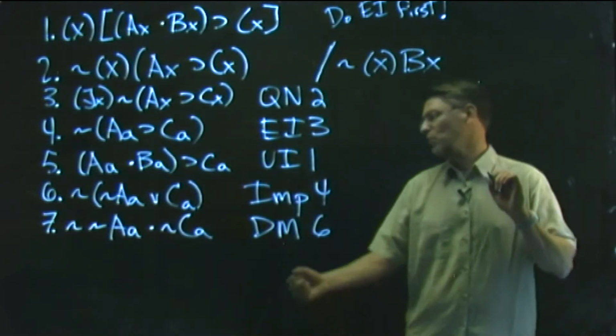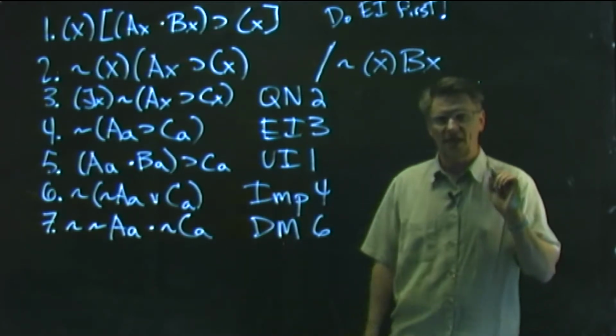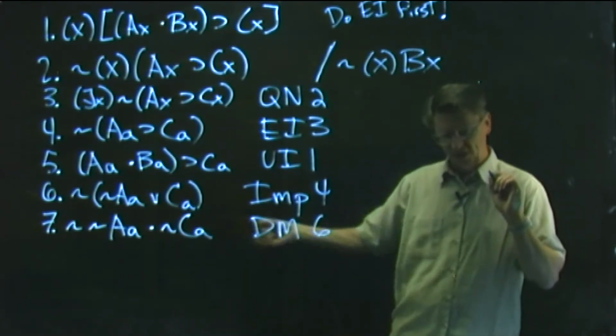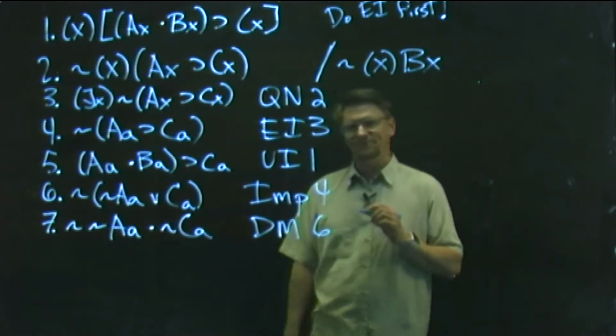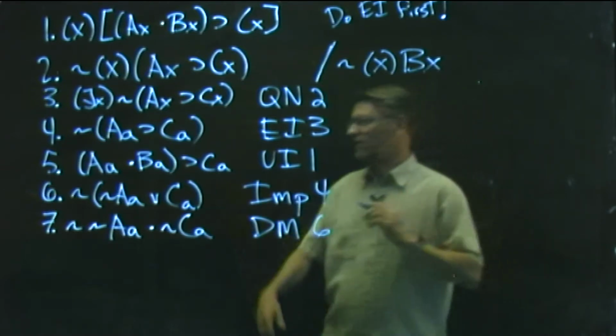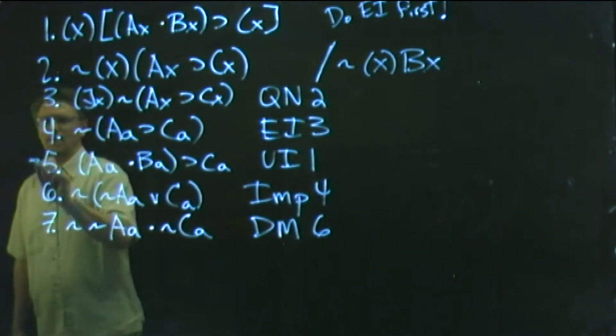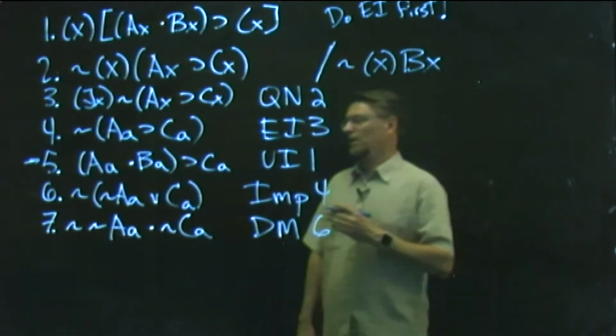And then I can do De Morgan's on line 6, right? Because I have a tilde outside the parenthesis and a wedge inside. So I bring that tilde inside to both parts, and that enables me to turn the wedge into a dot, right? So once I have that, I'm still thinking, of course, about how can I use line 5, okay?